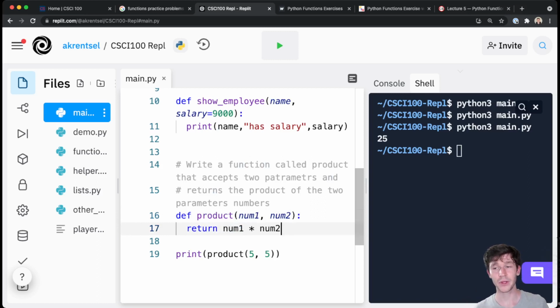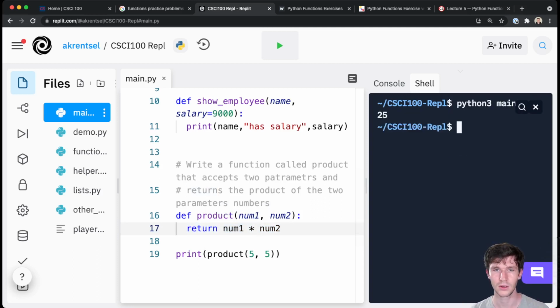And I should be really clear here. You're not returning the expression. When Python sees this, it sees, okay, this is a return statement, and this is the thing I'm going to return. Well, this is an expression that Python will first simplify and evaluate, and then it'll return whatever value that evaluates to. So it'll go, okay, num1 times num2 is 25, and then I'm going to return 25. So you can see here, if I run this code again, this will work. We print 25 to the screen.